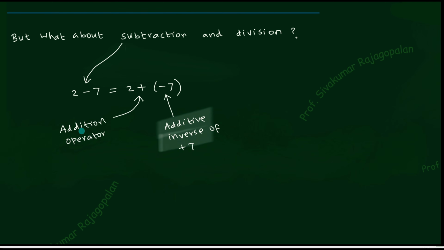This is called abstraction. Abstraction means some concepts should be made clear and then given an appropriate technical term so that things flow in a very comfortable way. Since we are talking about addition as an operator, additive inverse means the additive inverse of plus 7 will be minus 7. In what way do you say additive inverse? This particular summation should go to 0. So plus 7 is the value. Suppose minus 7 is the additive inverse. What is the meaning of that inverse? If you add plus 7 and minus 7, it goes to 0. So any number, if you add it with its own inverse, it will always give you 0.